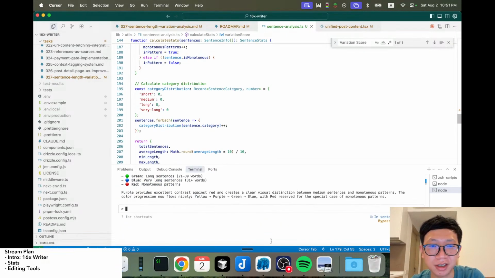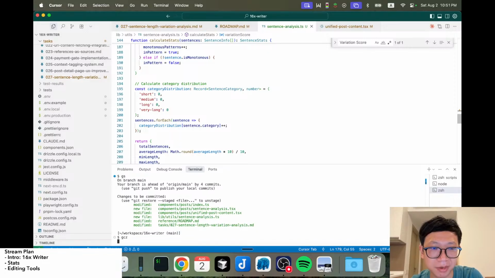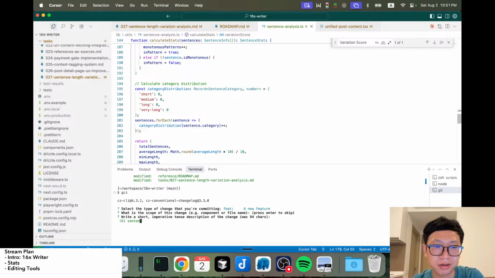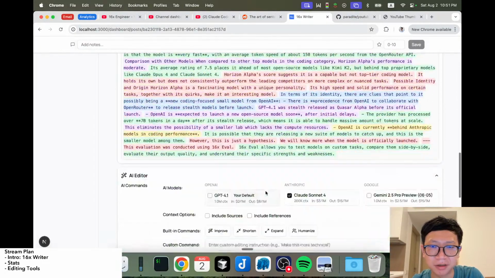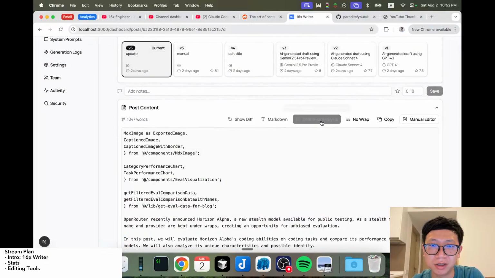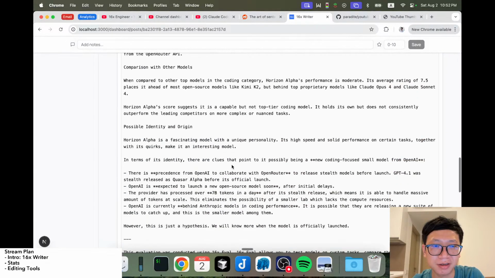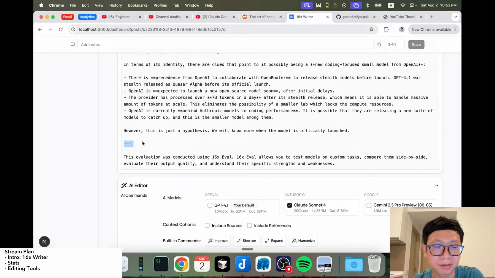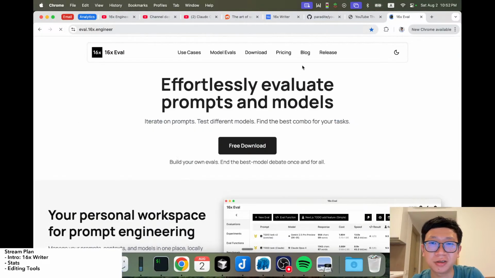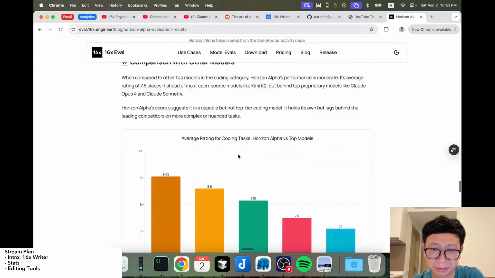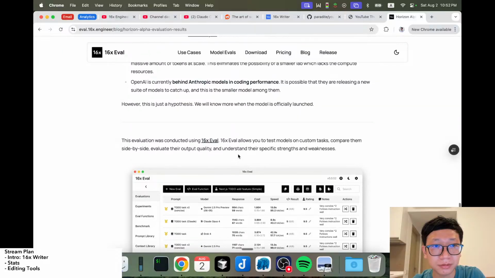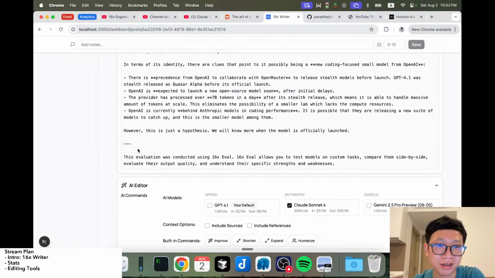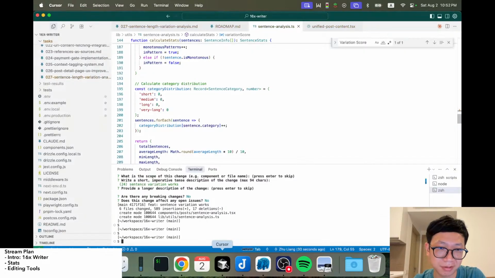Let's fix. Okay, so I think this kind of works. Let me commit this. So this sentence variation works. We still have some bug to fix for the Markdown parsing. You can see if we toggle to plain text, it's still treating this like a new line character. If I go to the actual post here, this is a separator line Markdown thing, and it's treating this as plain text. So let's fix this bug.